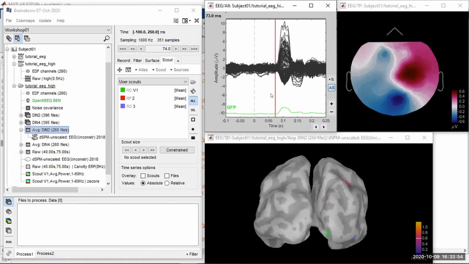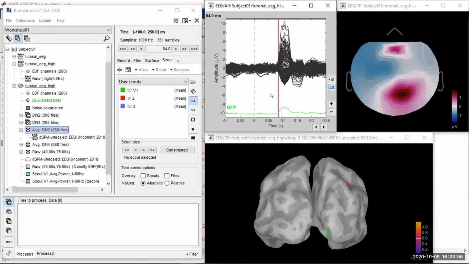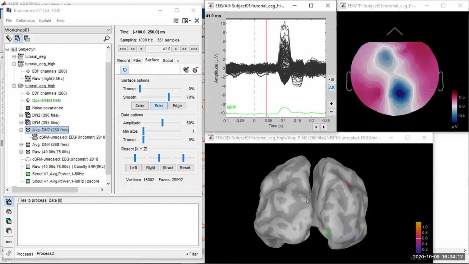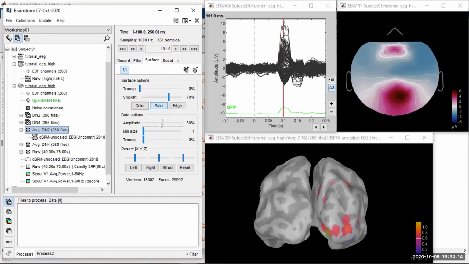So as I move forward in time with my time cursor from the recording figure, we see that now the data starts showing up in our cortex viewer. Just for information, this is thresholded based on the maximum amplitude. So this is why at some points we don't see much activity on the cortex. I could lower this threshold in order to show more.